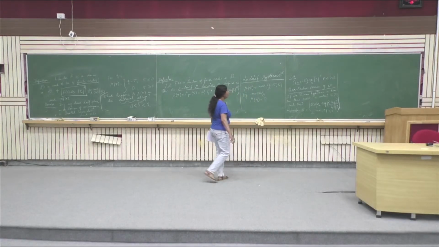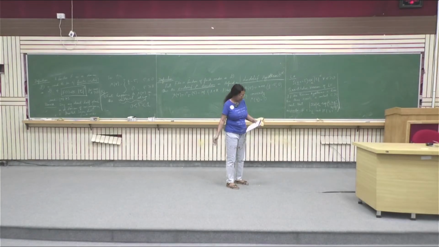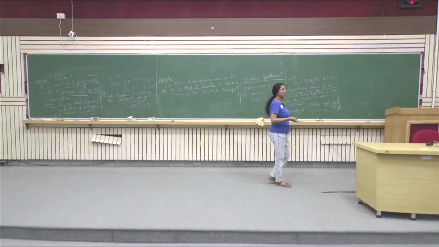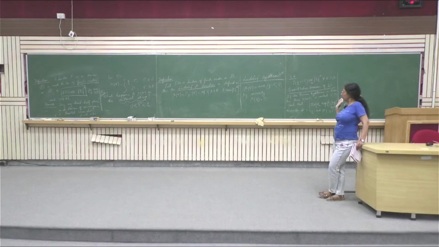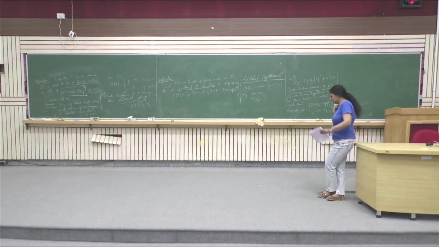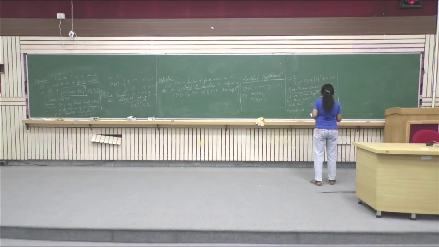So I told you that the Riemann hypothesis implies the Lindelof hypothesis and not the other way around. There are conditions of equivalence of a weaker form of the Riemann hypothesis with the Lindelof hypothesis, but we will not talk about that. I will just try to tell you how the Riemann hypothesis implies the Lindelof hypothesis.